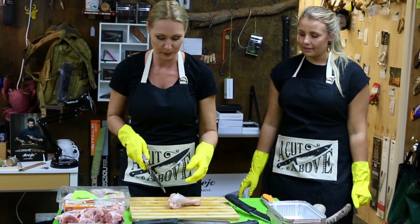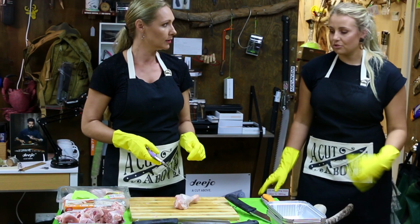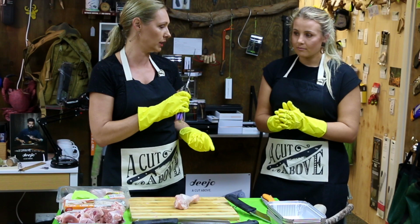We would normally choose an extra fine tooth saw. Depending on how fleshy it is, though. True. Yeah. So the fine tooth is for the more bone side of things. Yeah. So let's cut through the bone.